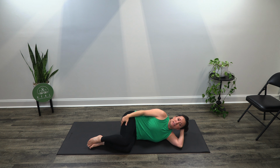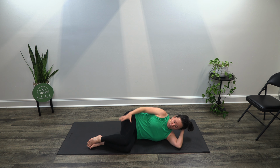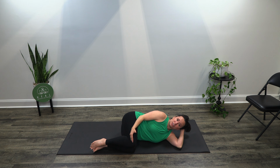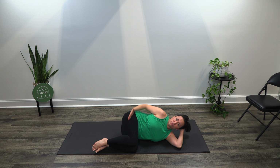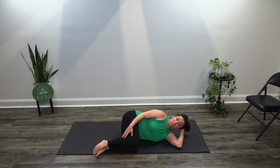The reason is some individuals have so much tension in their hips and pelvis that if they attempt the full spinal rotation we're going to do, it actually is going to put excess stress into their low back, which is exactly what we're trying not to do. So if you know you've got really tight hips, really tight pelvis, then I want you to stack your knees relative to your hips, just above your hips. And then in that position, shin bones to the side of the mat, ankles are stacked.